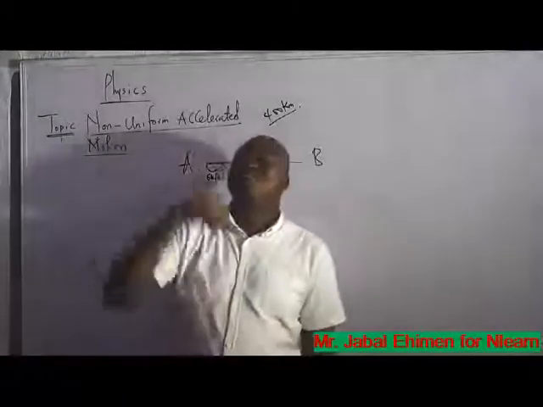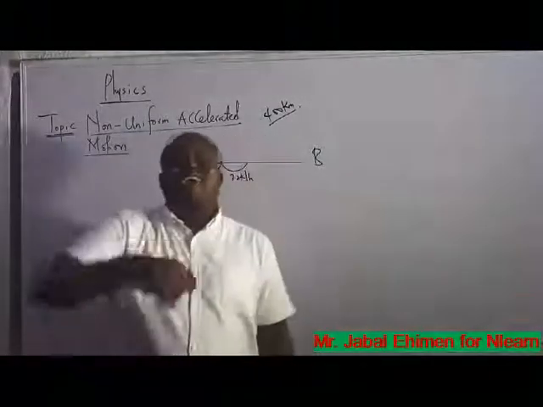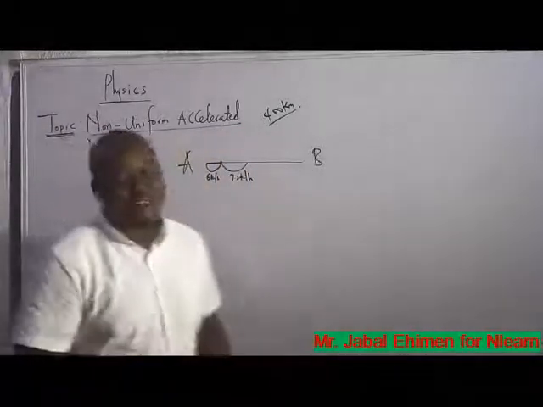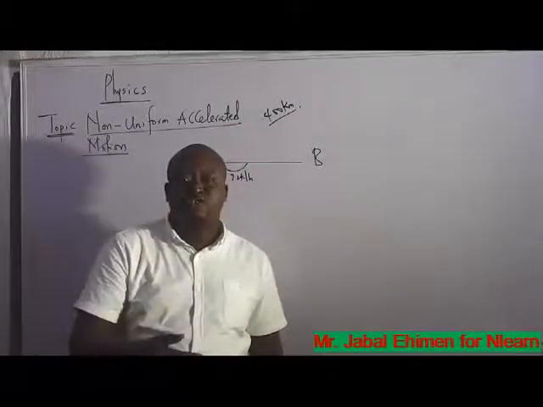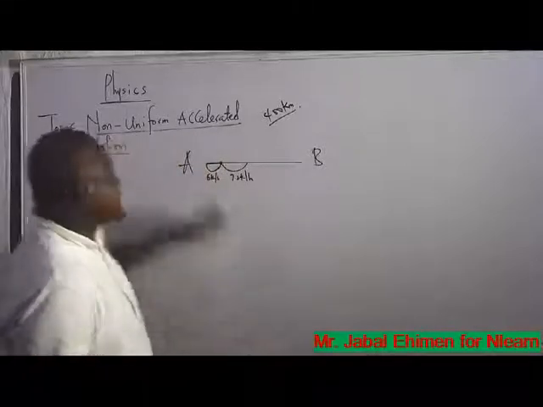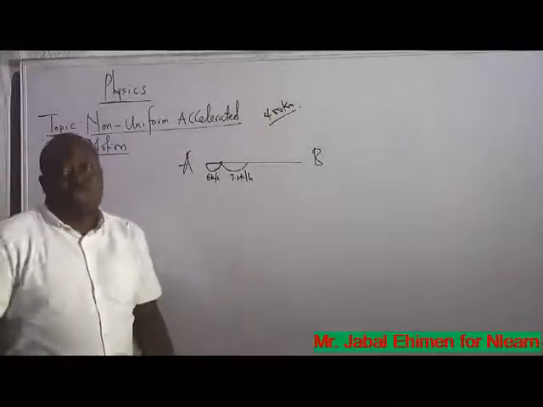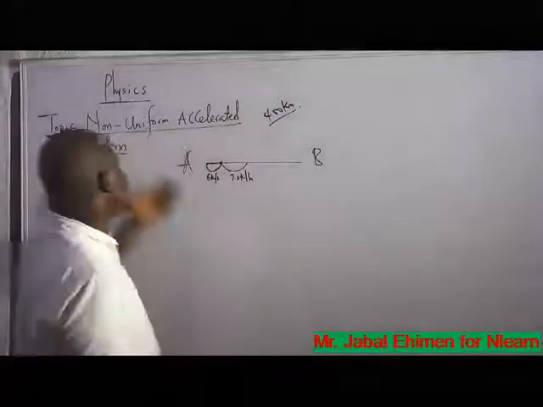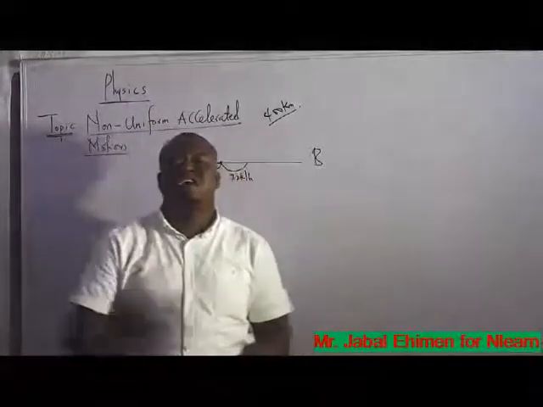Now, that non-uniform motion, there is a name we call it. It is called instantaneous motion. The reason why we call it instantaneous motion is that the motion is being measured at every instant. So I can clean this topic off and rewrite it as instantaneous motion. It will be correct. Some of your textbooks will write it as instantaneous motion, and some will write it as non-uniform accelerated motion. So it is the motion that is measured at every instant.